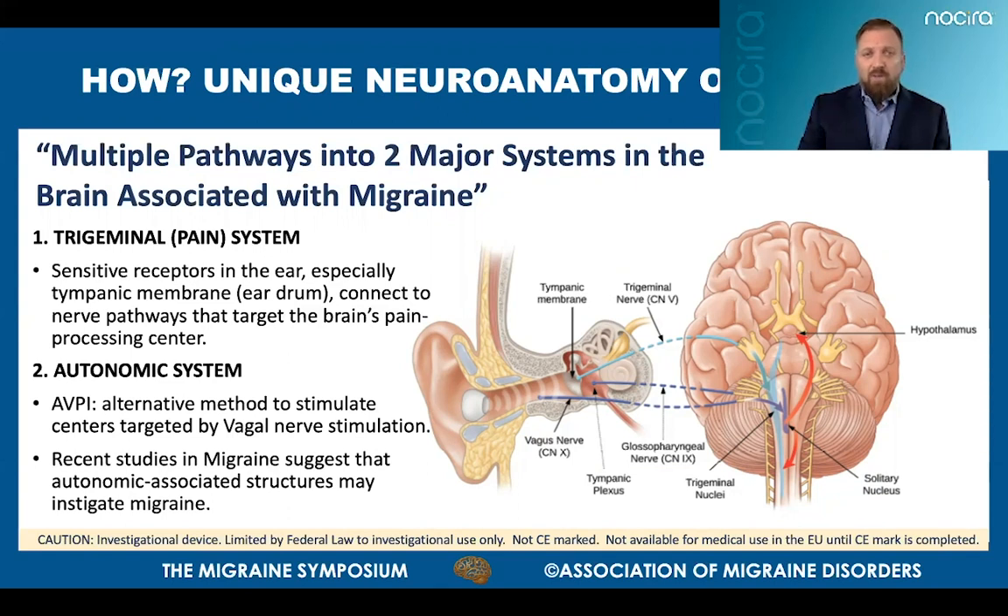Other branches of these nerves are already targeted for migraine treatment by other neuromodulation approaches, typically using electricity — for example, another branch of the trigeminal nerve at the forehead, and another branch of the vagus nerve in the neck. But those approaches are generally limited to only a single nerve pathway and its associated brain regions. By simply creating subtle air pressure changes in the outer ear, Nocera's approach is highly advantaged by accessing each of these therapeutic nerve pathways simultaneously, in a location where these nerves are particularly responsive, harnessing those same functions to create therapeutic relief by interfering with multiple migraine-associated processes in the brain.